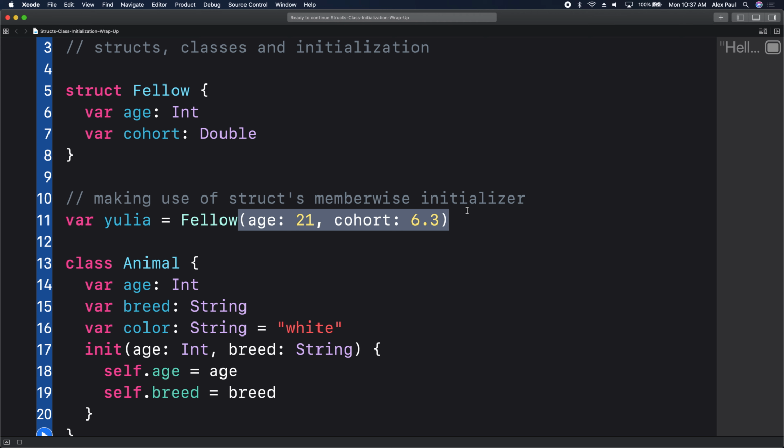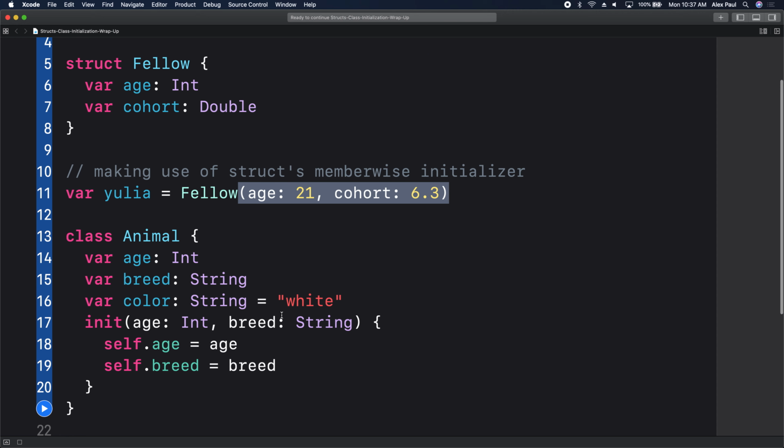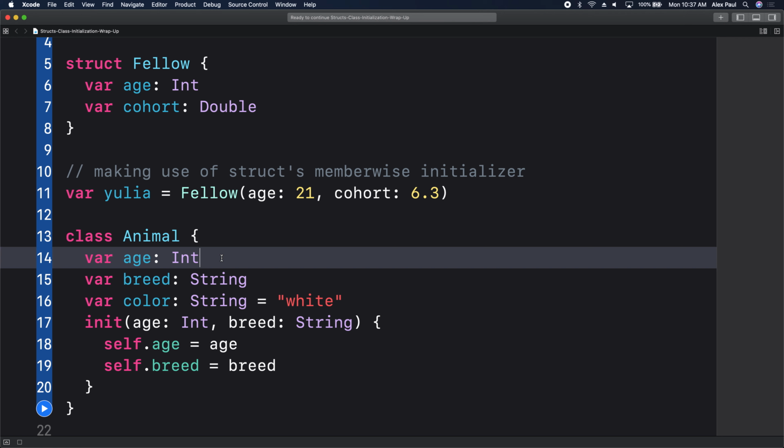Yes? What if you made the property optional? What value would it have? Nil, right? So it has a value. Does that make sense? Very important.